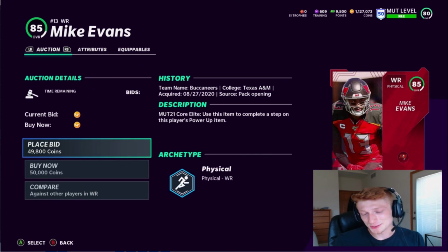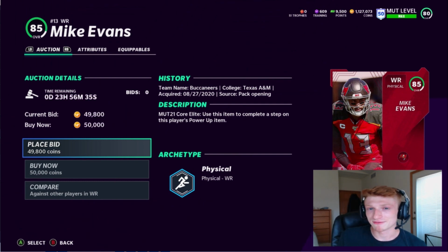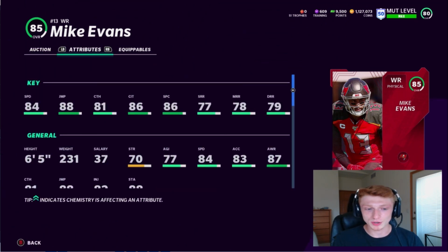Now we're going to switch over to the offensive side of the ball once again. Back at wide receiver, we're looking at a physical archetype for Mike Evans. This guy is tall, bro. He's 6'5", 230, basically going to run you over. And he's got really good jumping stats and solid catching stats.